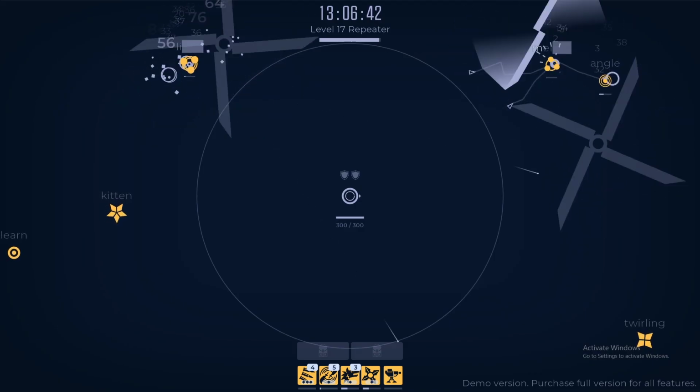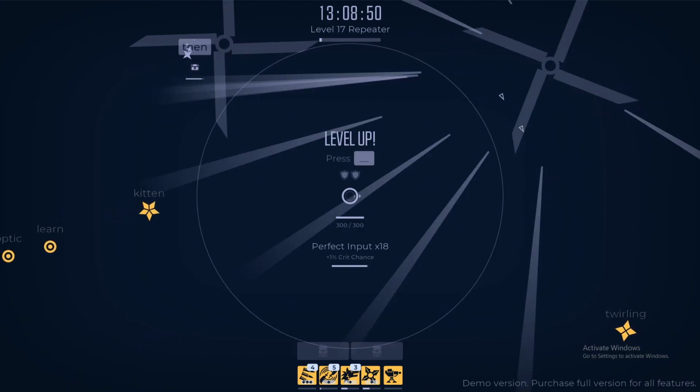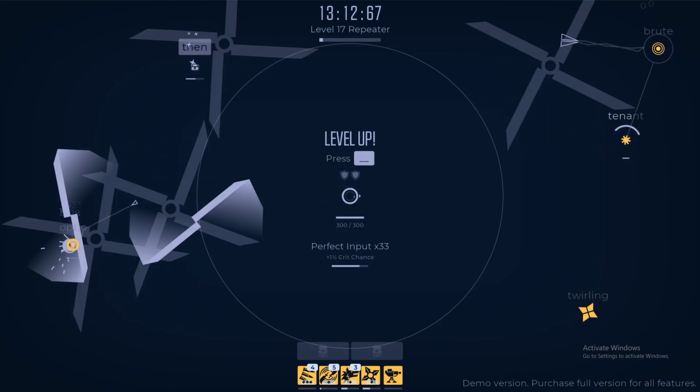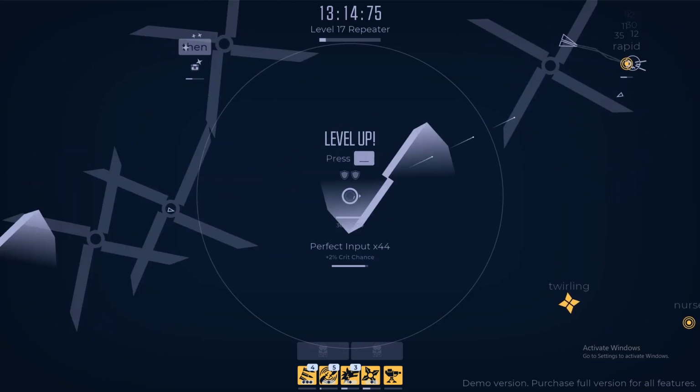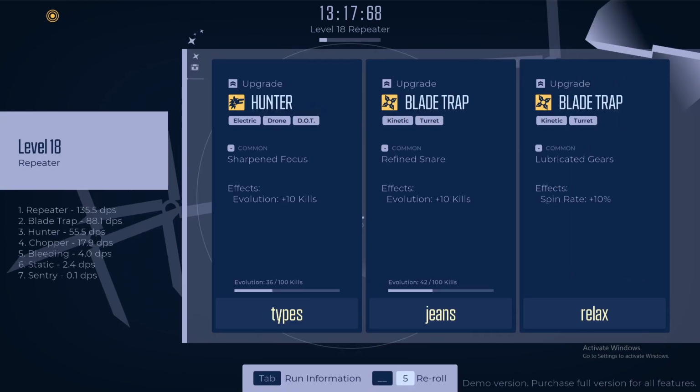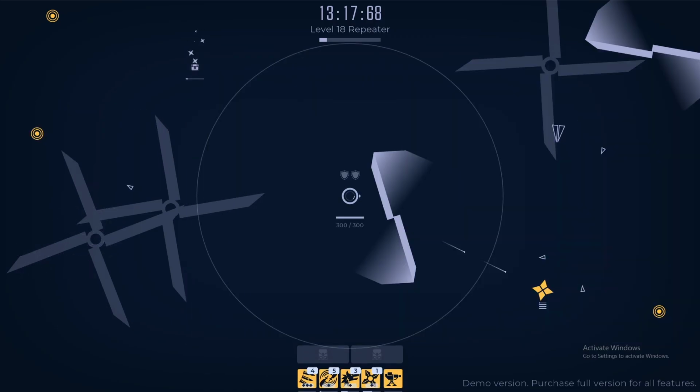I don't know what the circle is, because stuff came in range and then it still wasn't dead. Okay, if I type it right, I can kill the words that have a shield boost. All these are common, so now I have to read. Spin rate, evolution, sharpen focus. I don't know. Sure.